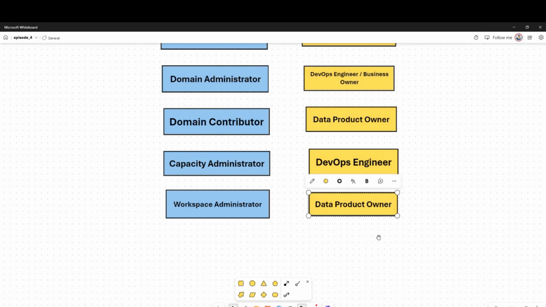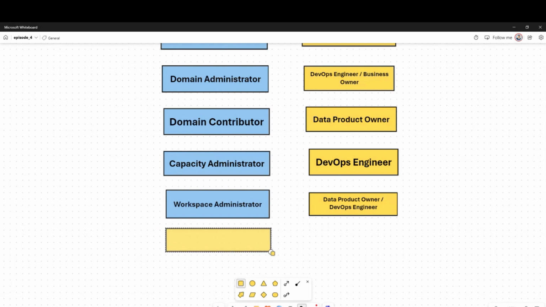So, from your perspective, do you think that the DevOps engineer is also in that space? Yes, exactly. I would absolutely put the DevOps engineer in here. The DevOps engineer will likely work closely together with the business, deciding on what users will be added to what workspace. Exactly, right? Yes, correct. That's the idea.